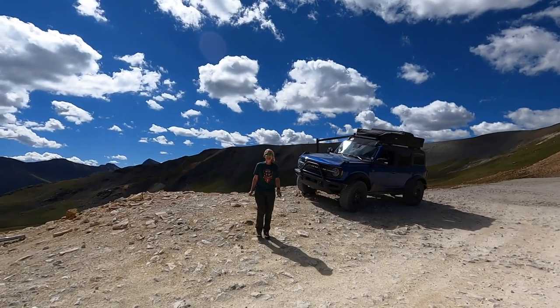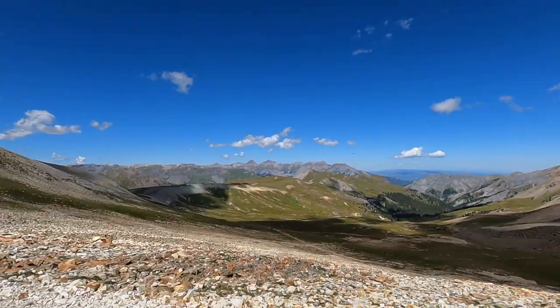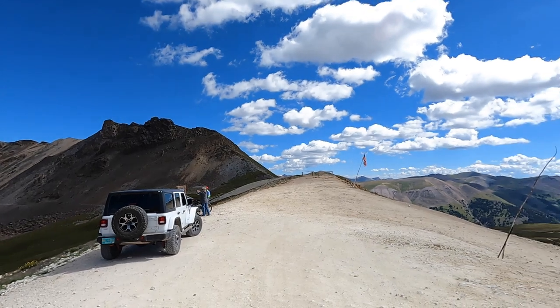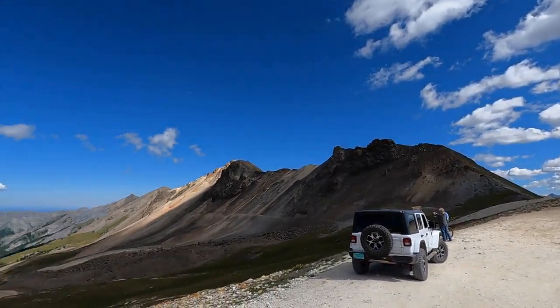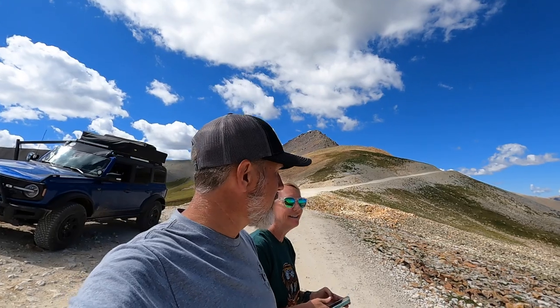What did you think of that last section of Engineers? Tight. It's okay. I thought we were going up that too. Well, at one time people did, but they blocked it off, and since then it's probably got washed out. You can hike up that road. Yeah, you can, to get to the top. You probably have a good view from there.